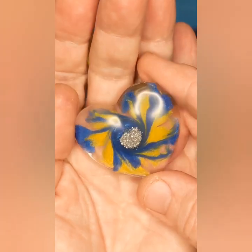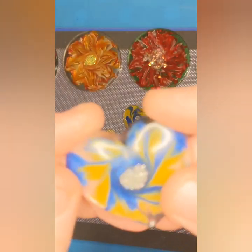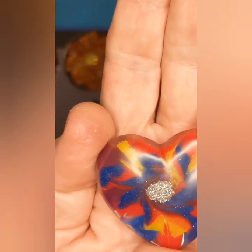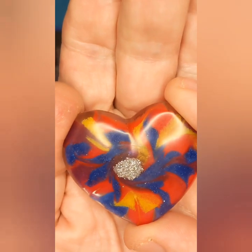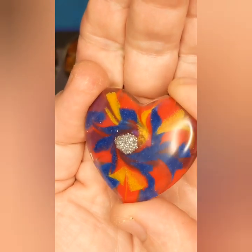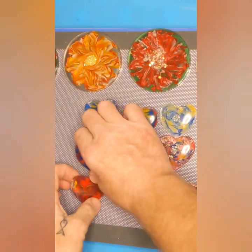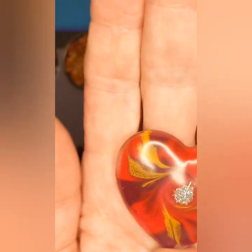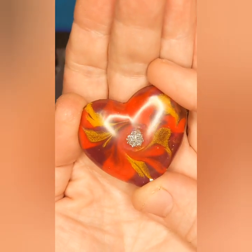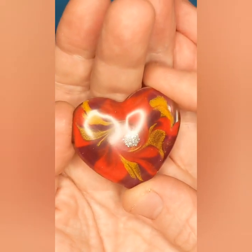Quite like that. Nice bit of feathering. Not much spreading. Again, my mold's definitely lost its shine. Never mind. I'll try it with a bit of silicone spray in it, see if that revives it a bit. Shame. It's quite nice. Another 60s, 70s style wallpaper. That'd make a nice brooch. Yeah, I like that actually.